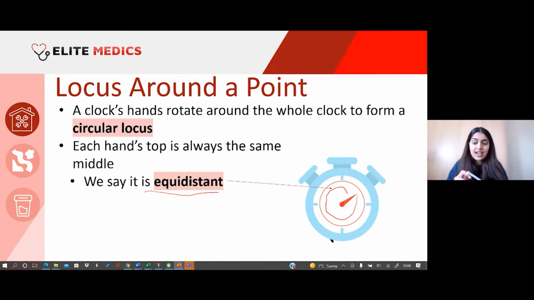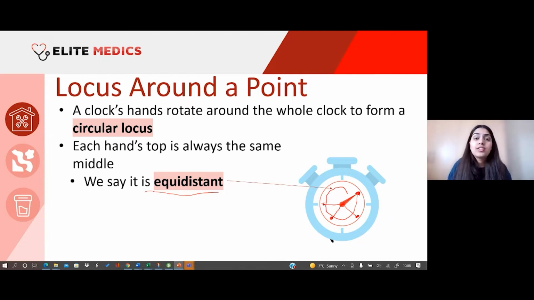So every single time the hand of the clock rotates, the end point of the hand is the same distance away. If it's here, it's the same distance away, if it's here, same distance away, and so on. So around the entire circle, the end of that hand of the clock is the same distance, and this is known as equidistant.